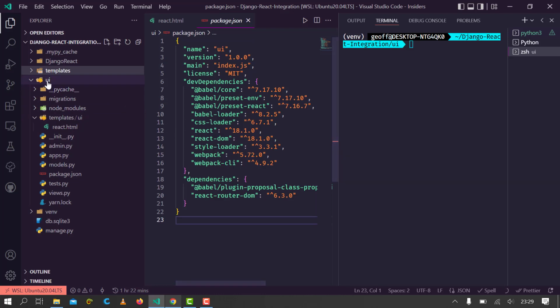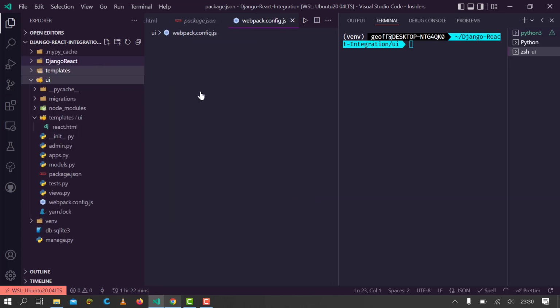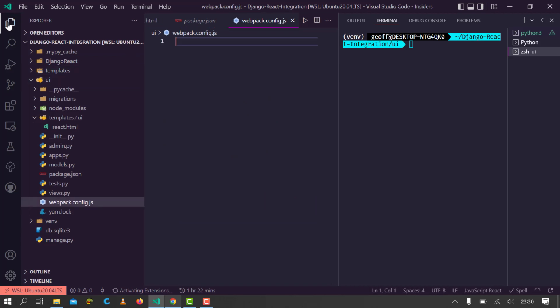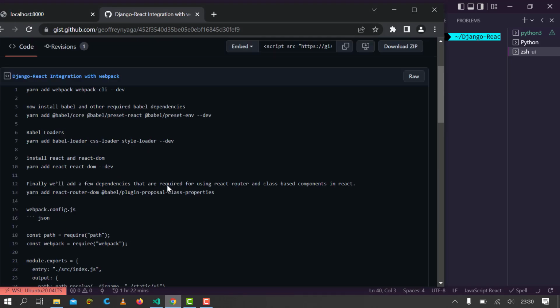So I'm going to create a new file and I'm going to call it webpack.config.js, and here I've pasted some standard code, and you can find it in this GitHub gist that I'm going to share on my repository.